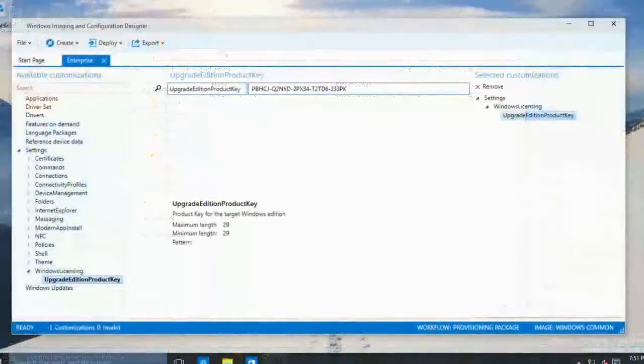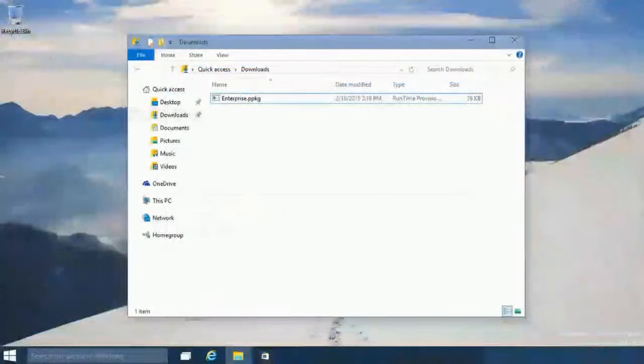Is this based on the MDT, was the question? I don't know if the underlying technology is the same, but it's designed to do effectively the same thing. Yes, you can use it to deploy Windows Store applications. I'm not sure if you can use it to deploy Win32 applications. What you can do is enroll it into your MDM or System Center solution, and then deliver applications through that solution.